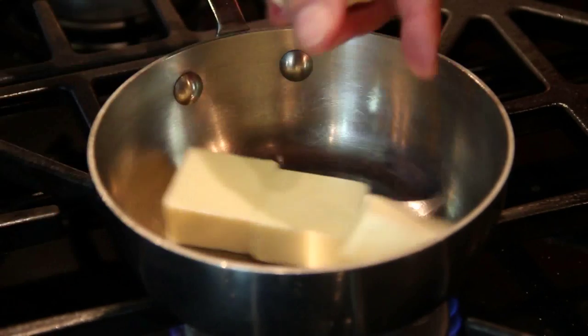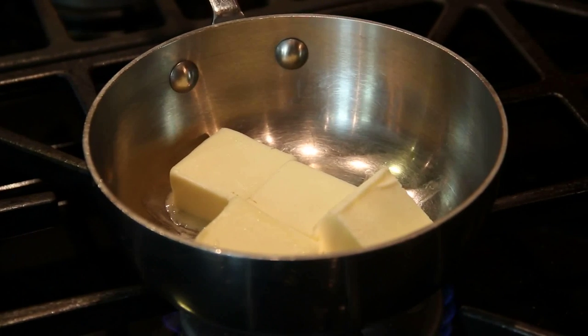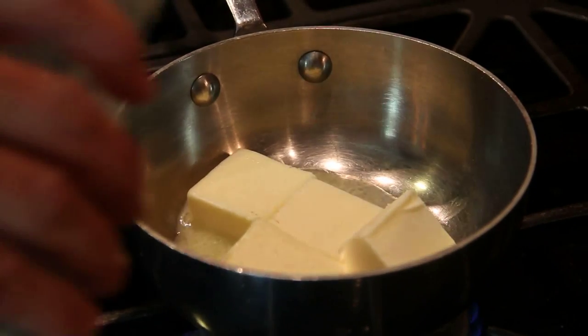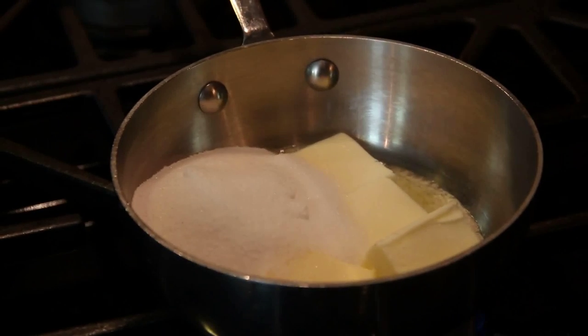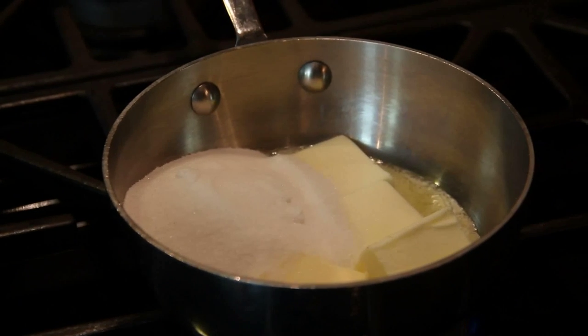Okay, we start by making a little rum sauce first that we're going to baste on the pineapples as we grill — it's going to be so good. Little pot on the stove, and away we go. Start with basically one stick of butter. I know it looks like a lot, but it's going to be good — you can store it in the fridge and use it another day. Then a cup of sugar. Let those two start to melt together a little bit, and then we add the rum.